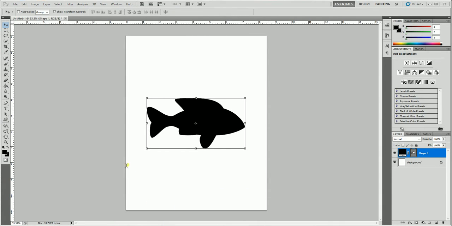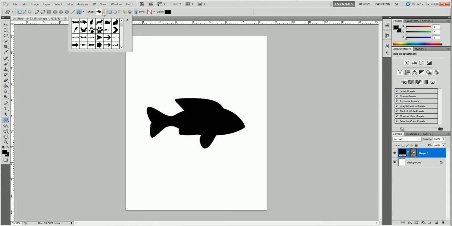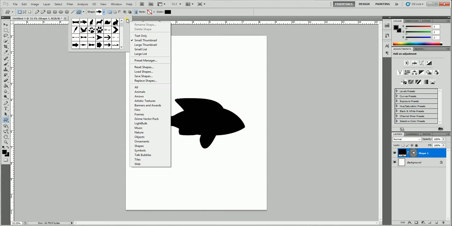In this tutorial, I'd like to show you how to add other shapes to a pre-existing shape in a document. To do that, you have to go to your shapes, and clicking that, you can go and see many other shapes. You learned in the last tutorial about how to make shapes, that you can add all of the shapes here by clicking on this drop-down box. They're already there.